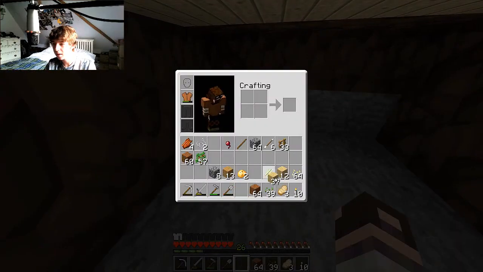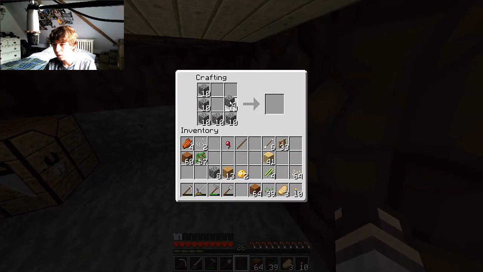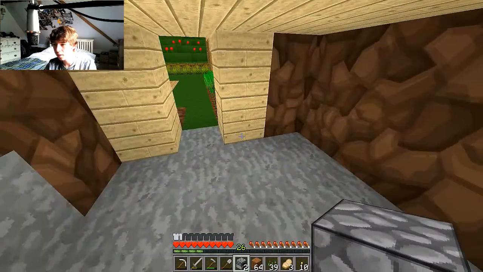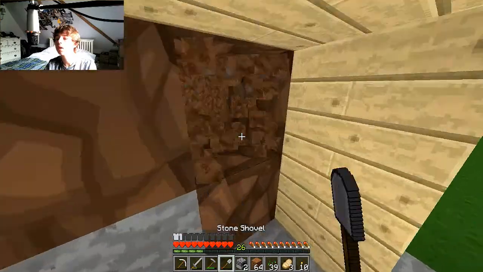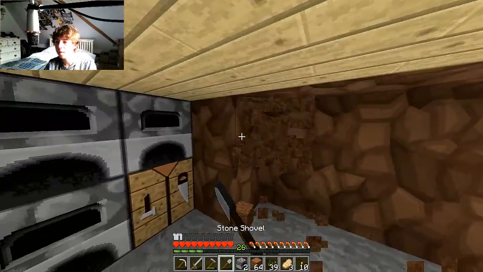Okay, let's make a crafting bench. Let's make two crafting benches. Let's have one and two. We'll have some furnaces, which we cook all our food in. Okay, let's go this way one more. Oh, that means that this is going to be out. Oh wait, that means that.